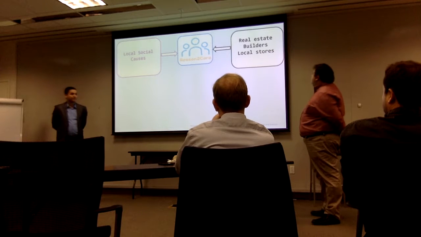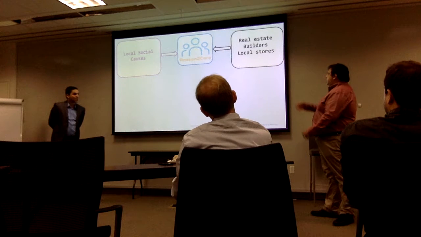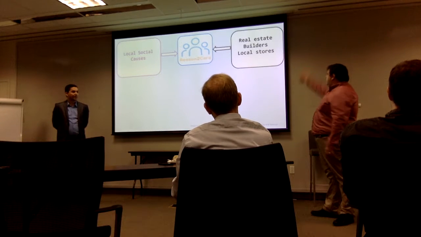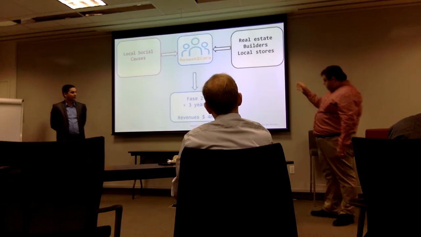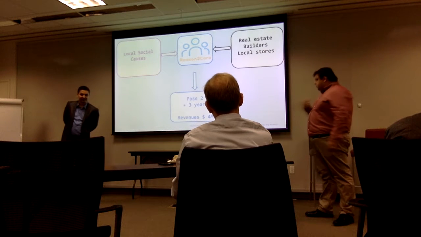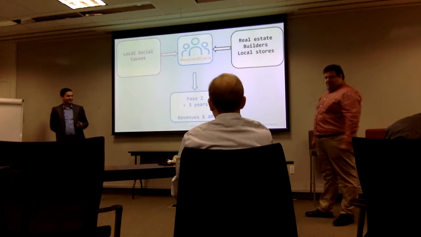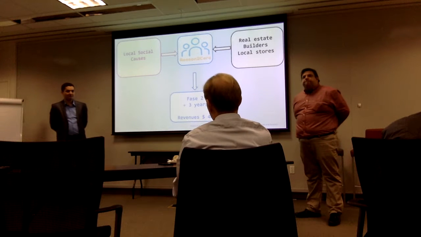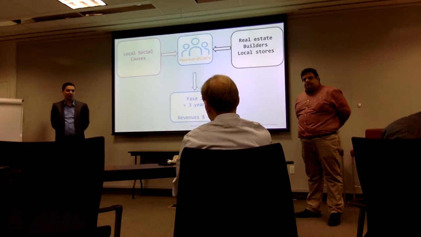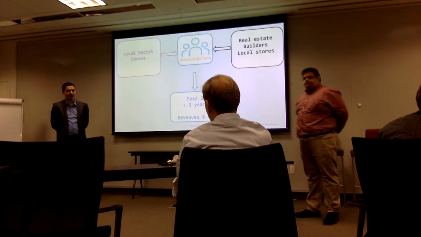After that, the real estate, the builders and local stores, because they want to improve the place they work, especially the products they sell, and the building they sell, products and goods. So it's about environment, and it will take some more 3 years, and we expect to get $4 million revenue. That's a lot of work to do. What you have to be very careful on in this presentation is your unit economics: how much it costs for you as a company to provide the service, and how much you can realistically be able to charge for each one of these.